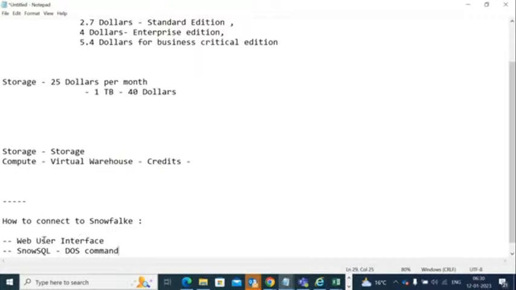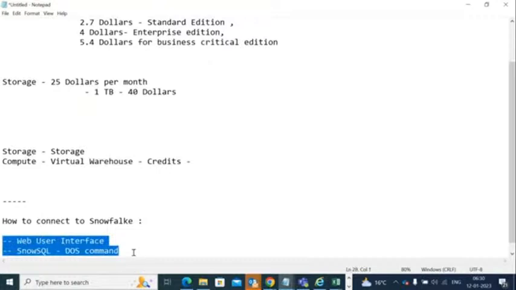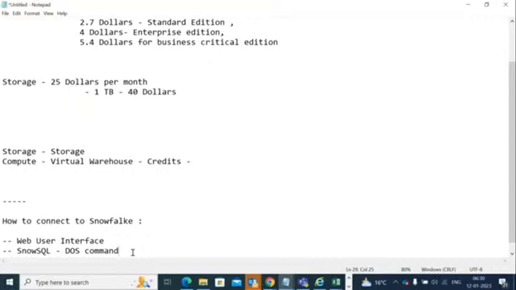So you can connect to Snowflake using the web user interface, or using SnowSQL through the DOS command. Apart from this we have some other options also, but majorly we are using these two options only. Some other options are also available, JDBC drivers, ODBC drivers, those things. But in real-time scenarios, as per my experience, we have used only these two options.